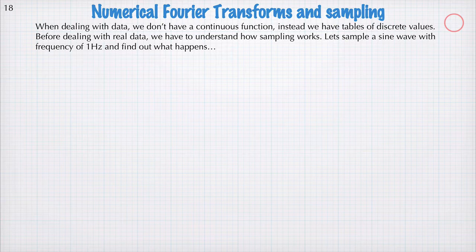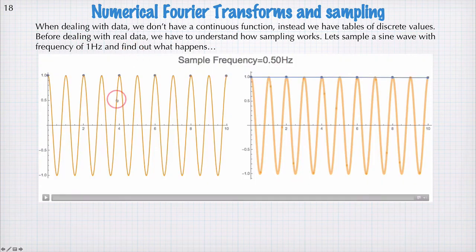Now, computers are fantastic at doing this, and there are lots of packages that allow you to take very fast Fourier transforms. Indeed, the algorithm normally used is called the FFT, which stands for the fast Fourier transform. But before we take fast Fourier transforms, we have to understand what it means to sample some function of time or space. Because if you sample it incorrectly, you're going to get silly answers. So let's start with a sine wave and see what happens.